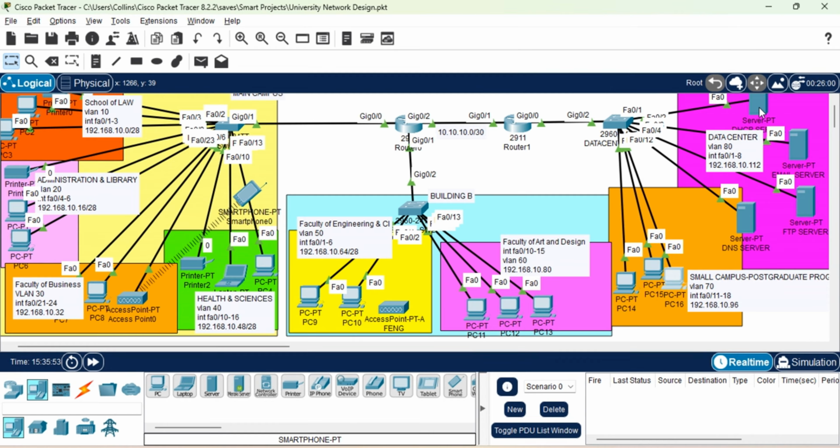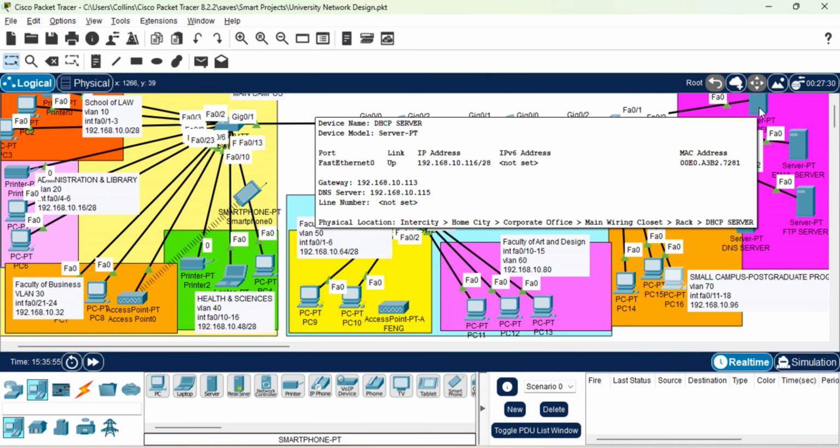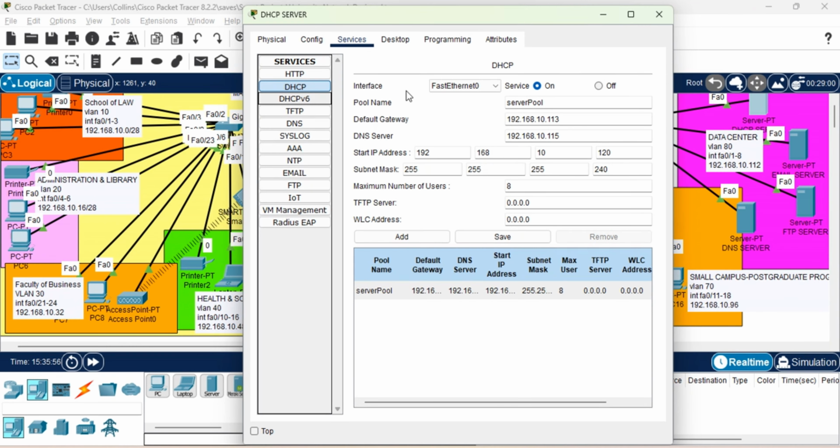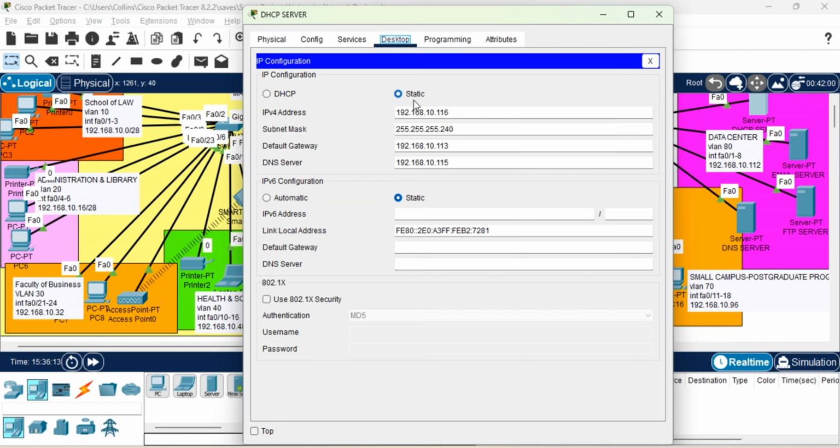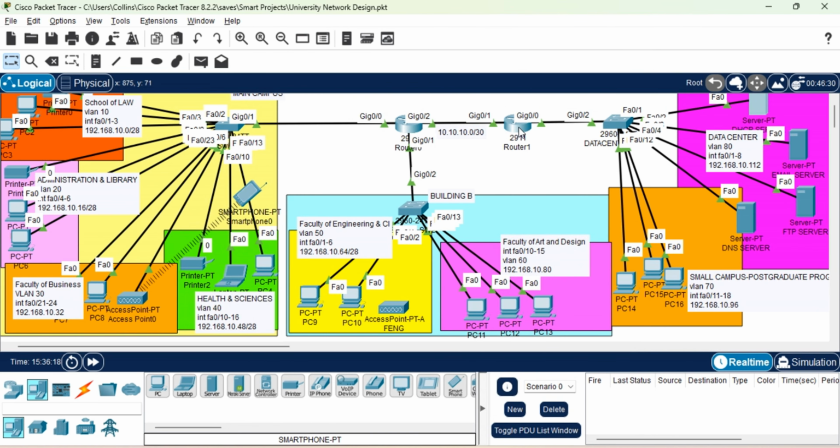Okay. Then check the DHCP. Gateway. That's the gateway, DNS. Then start with this one. It's okay. What about the IP address configured? It's okay. What about this router?